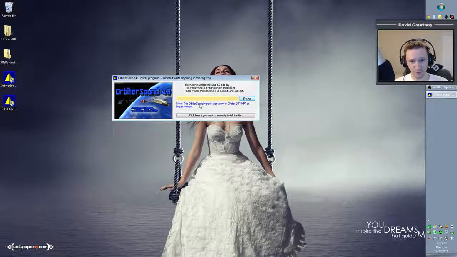But all we have to do is point, quote unquote, point this installer to our Orbiter 2010 directory, wherever that happens to be. So click Browse and then navigate your file system and tell the installer where you have Orbiter 2010 installed. So for example here, this actually isn't a complete installation here on my desktop, but this is where I've been demonstrating the installation of MFDs and such.